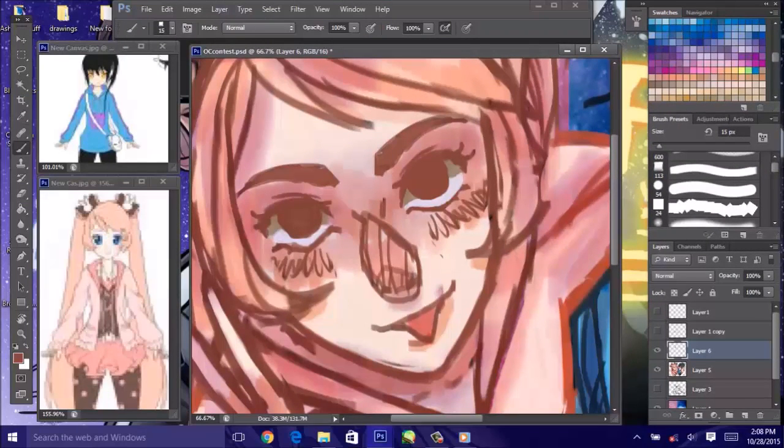That's basically how I draw and paint. Just work with Photoshop CS6 and see how you like it.